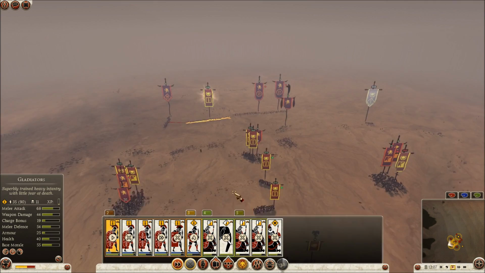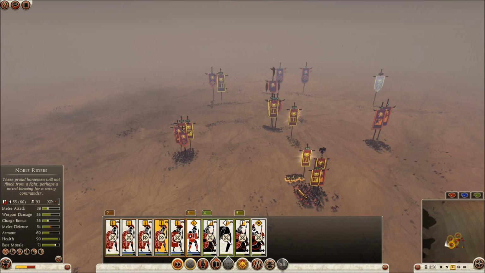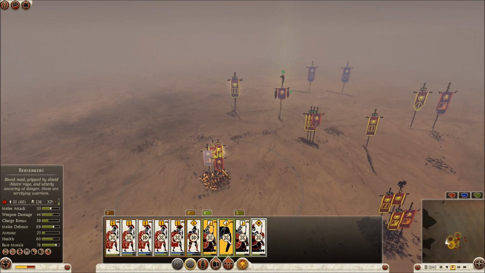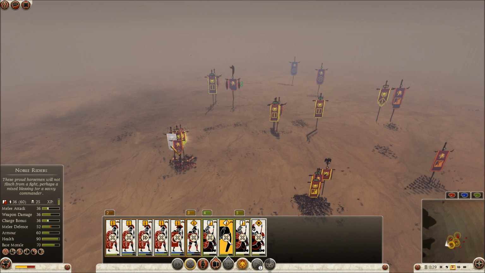My micro's a little off right now, if I'm honest. But I just got a rear charge off on his cav. And I'm in really good shape right now. Yep. As soon as that cav rides, I'm gonna use my elephants to get some hammer and anvil off. Come on, please rout.